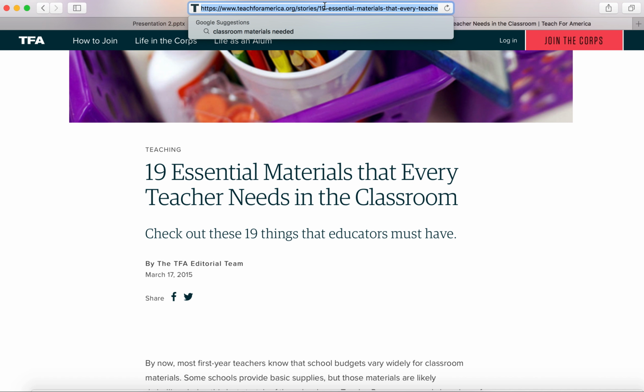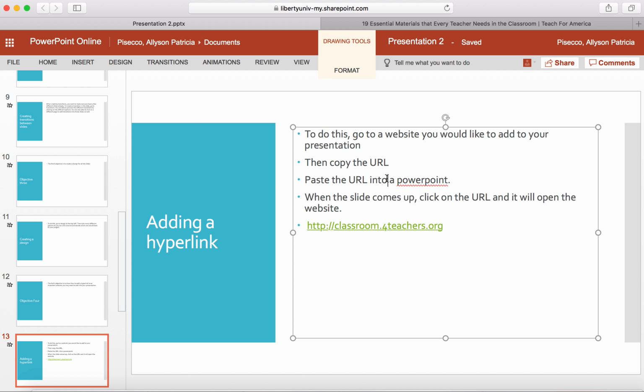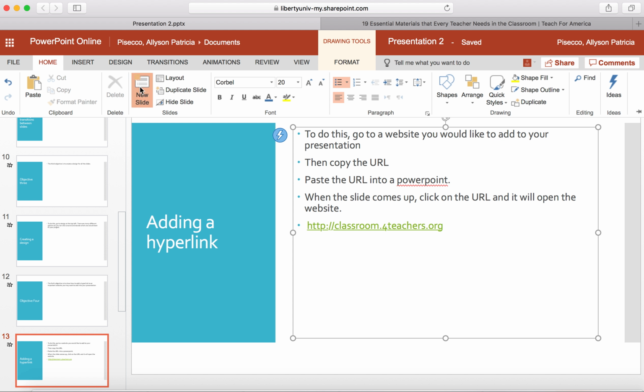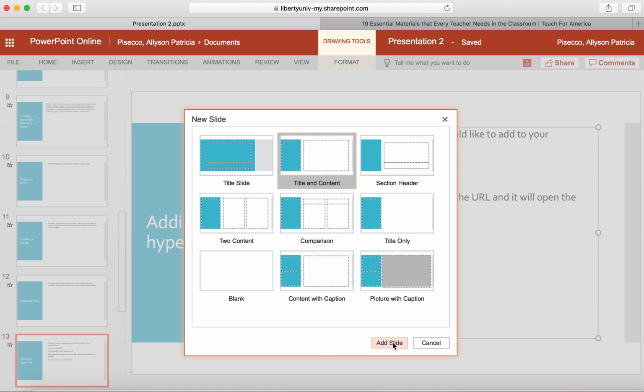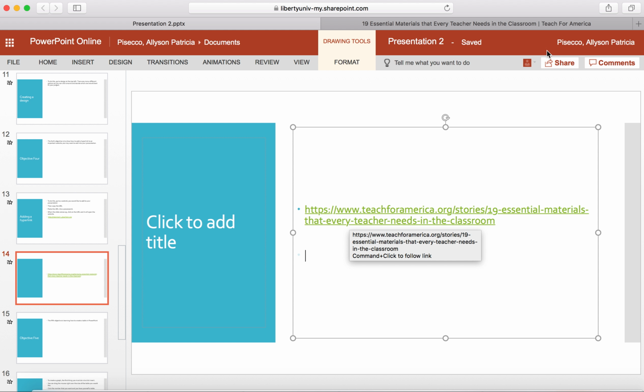So what I'm going to do is I'm going to click the URL, I'm going to copy the URL, then I'm going to go back to my presentation. Then what I'm going to do is go to a new slide. I have to insert a new slide. I will insert a new slide, and I'm going to paste my URL. Now my URL here is the website here. Now another way I can do it so people can go and click on it. Once you press enter, it's there.